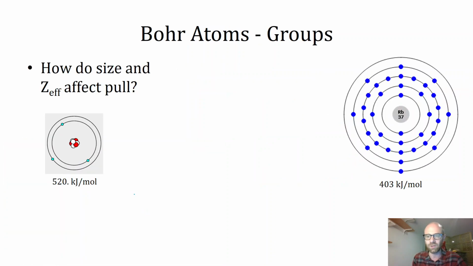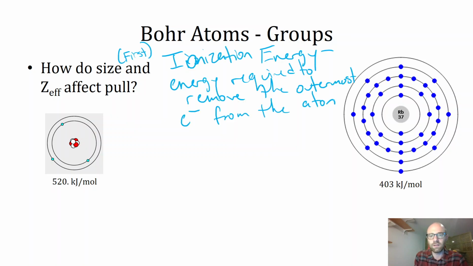So in general, I didn't define this because we've already talked about it, the ionization energy is the amount of energy required to remove the outermost electron from your atom. We're going to define it as ionization energy, but a lot of people call it the first ionization energy. It's kind of understood that if I say it, I mean the first one. And they are numbered having to do with which electrons are being removed, like first ionization energy, second ionization energy. You can remove more than one electron.